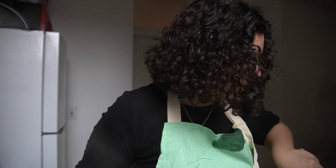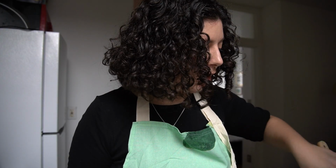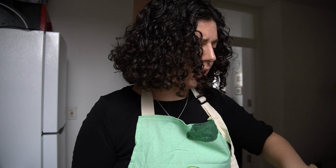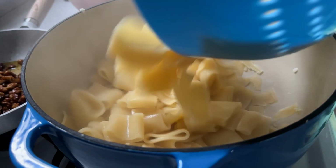I don't know why, but a bunch of the pasta stuck to the bottom. I've literally never had this happen before. And Dutch ovens are like innately like non-stick, but we're going to put the rest of the pasta back in, continue as if that never happened.